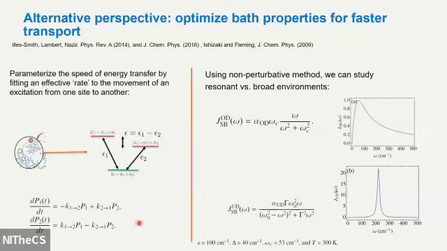The trick here is quite fun. We just take the long time behavior of the dynamics and fit it to a rate equation. And what we want to do is maximize the rate at which one site population moves to another one by tuning the properties of the environment. So we take what we had before, either the overdamped spectral density or the very narrow spectral density, and simply ask the question: which is better for promoting the speed of energy transfer between these systems?